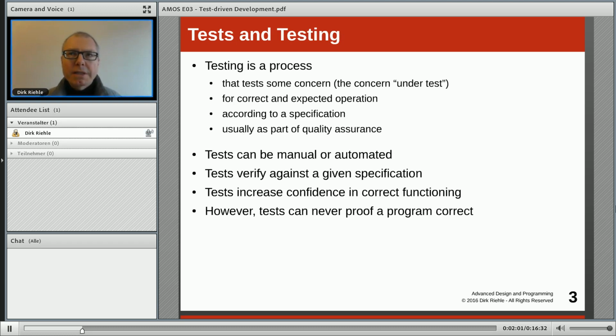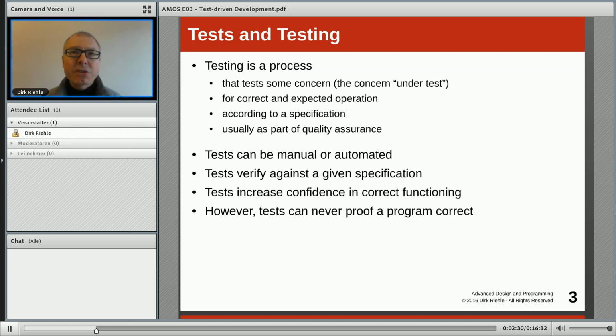When we talk about tests and testing, we need to recognize that testing is a process with the goal of aiding quality assurance of the delivered software artifacts, typically. As part of this process, we have something of concern, some object with respect to its correct or expected correct operation.